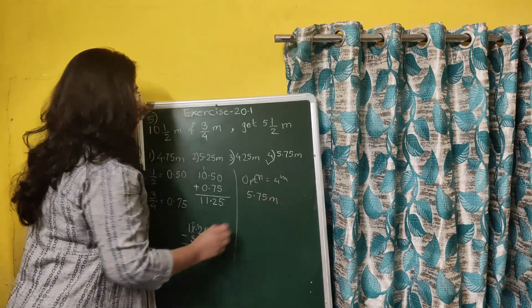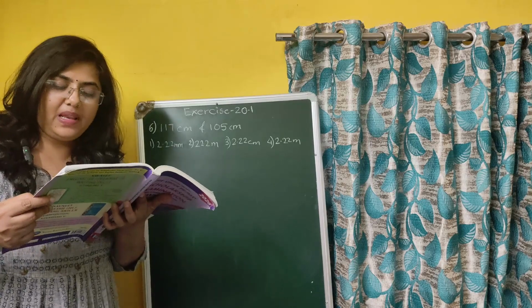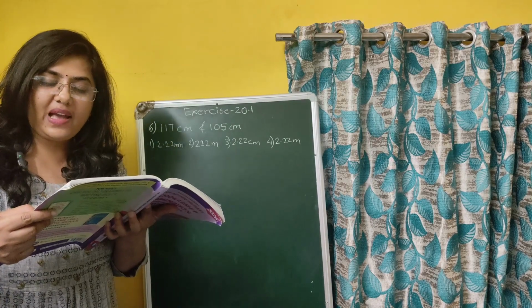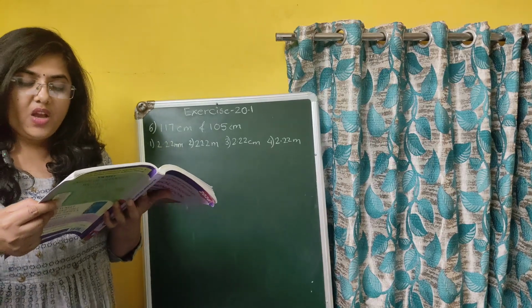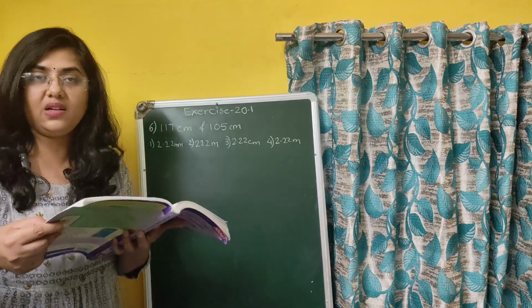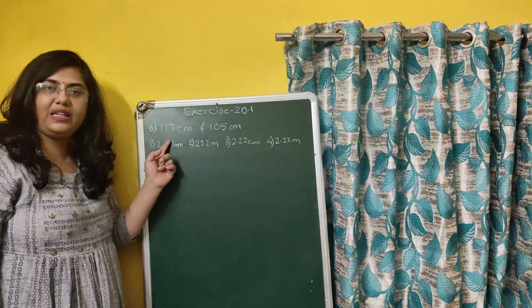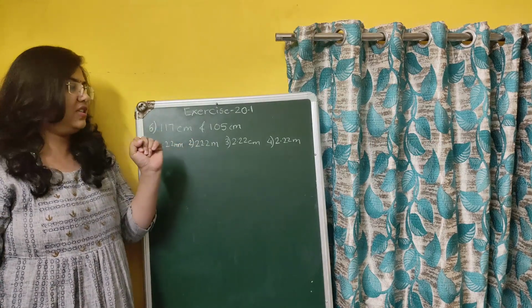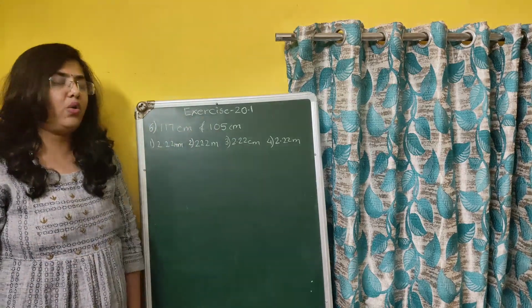5.75 meters. Our sixth question is, height of two pillars is 107 centimeters and 105 centimeters respectively. So there are two pillars and their height is given. What is the height of the pillar formed by joining two pillars? Now there are two pillars. एक की height है 117 centimeters and second one is 105 centimeters. तो ये दोनों को अगर एक के नीचे एक join करे तो add करके इनका height कितना होगा?